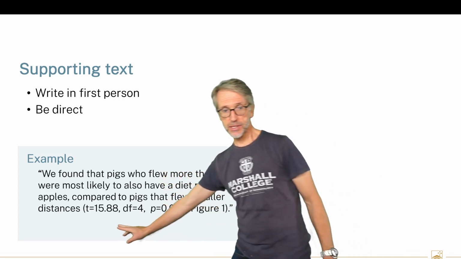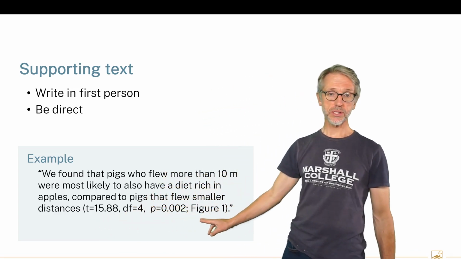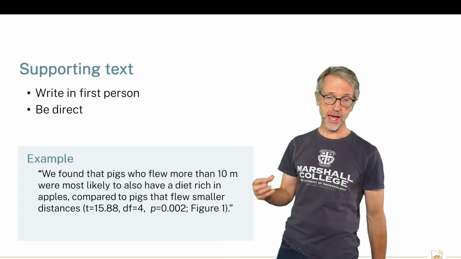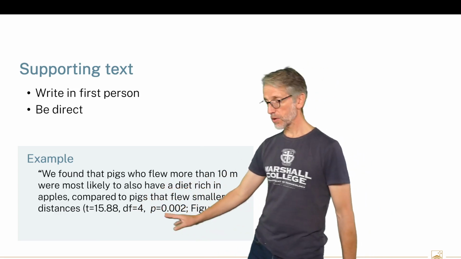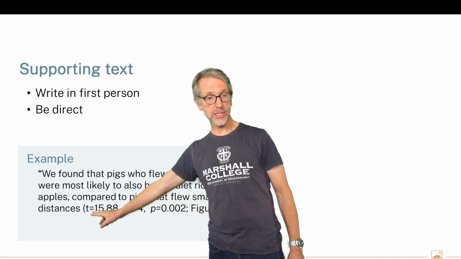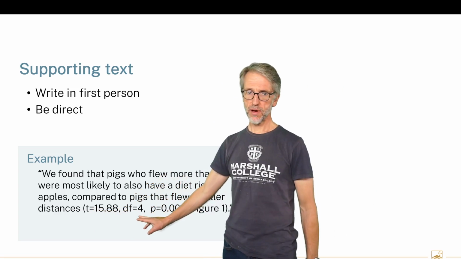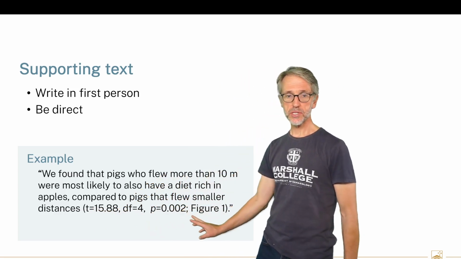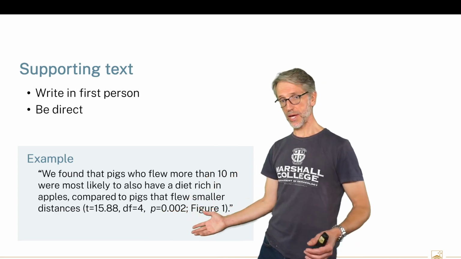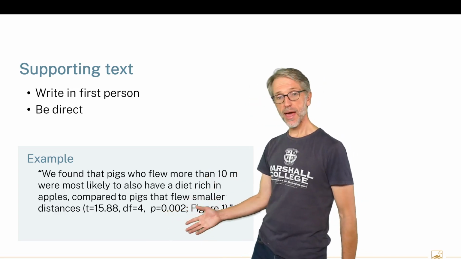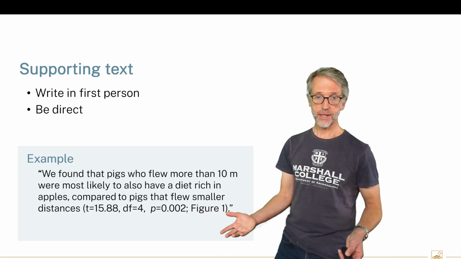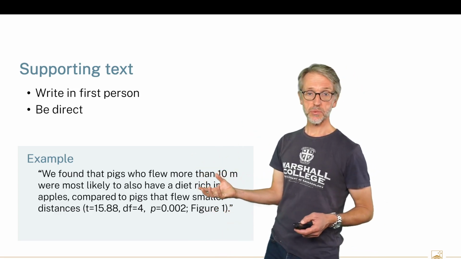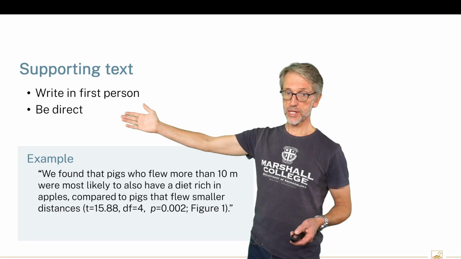Now, you can see underneath here that when we present our results, we need to present the evidence for those results. Remember, we're not proving, we're providing evidence. So key things that are included in here: our test statistic, our T calculated, the associated degrees of freedom, far, far too few, and then the associated p-value, the probability of H0 being true, the p-value, and then if there's an associated figure, that's presented as well. So here is our tour guide saying, these are the main results we have, and look over there, you can see them for yourself.